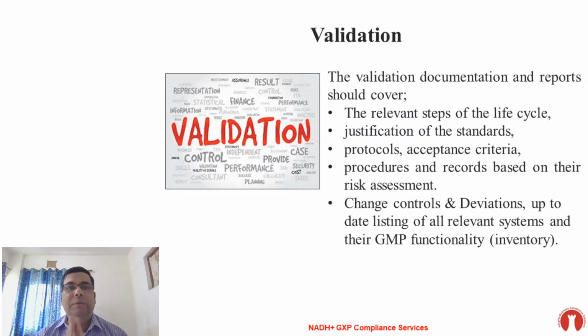The validation documentation and report should cover, see again I am telling you, this is very crisp given by the guideline. Tomorrow we will discuss in more detail with respect to the computerized system, how we can do it in a practical way, how we can implement the computer system validation, how we can review it. Why I am going to discuss this point is many companies are getting this observation even after doing the validation activity. Why are companies getting this observation?